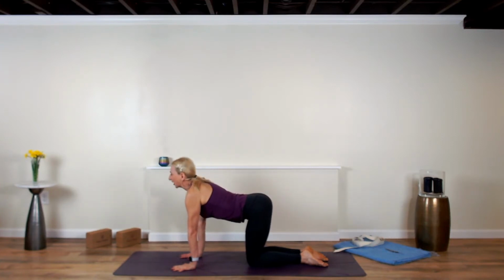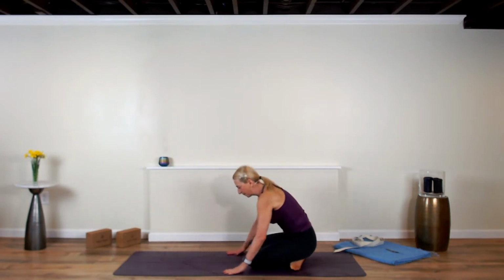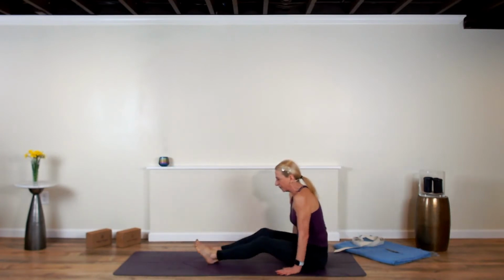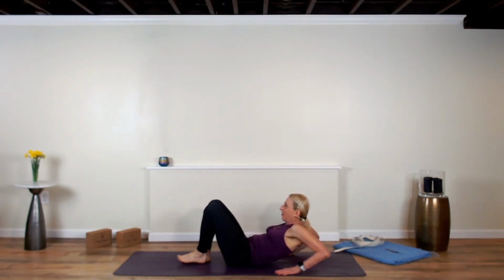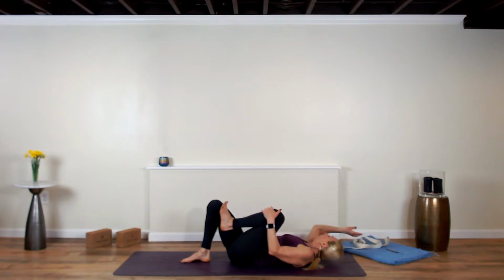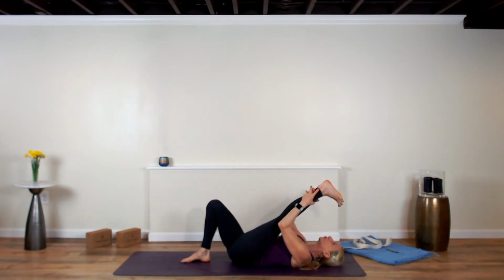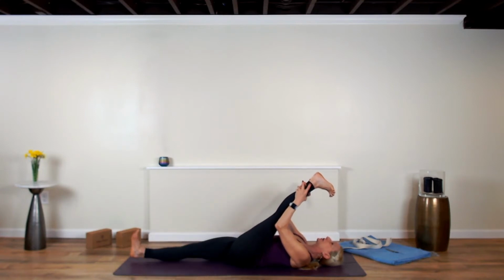Inhale and arch. Now, cross the right leg over the left. Drop your hips back. Come onto your bottom. Slide back down onto your back and take either the strap or just your hands to the left leg as you draw it in. Option for the right leg to be straight.